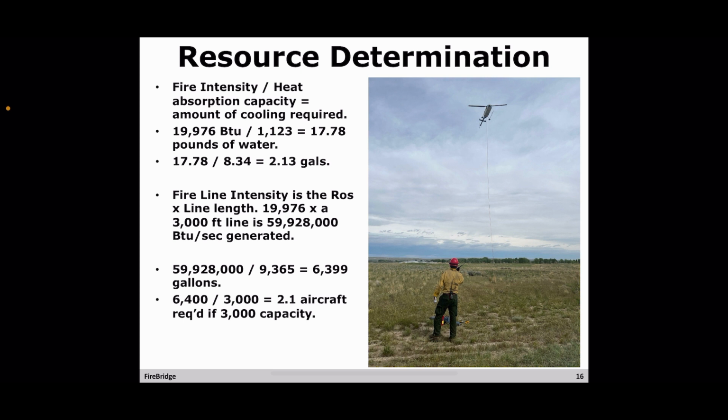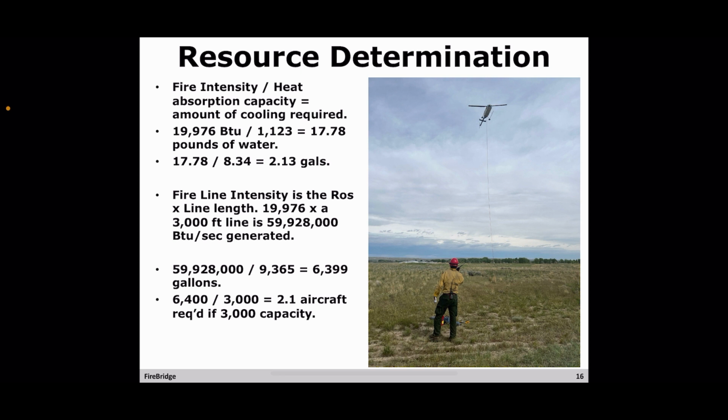Fire intensity divided by the heat capacity, even the thermal capacity carried in an aircraft, will determine the number of aircraft required or the number of loads. Whether you drop 5 or 6 aircraft all in a row, or you make 5 round trips, the difference is that the same amount of water is required, the time frame changes.